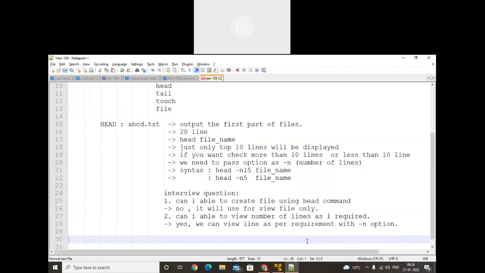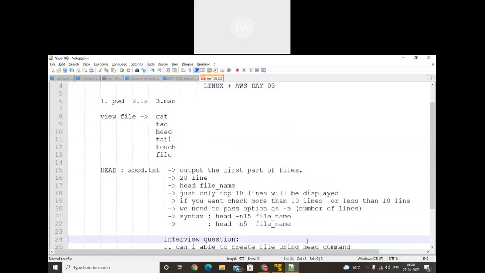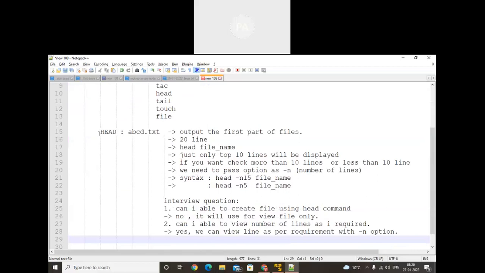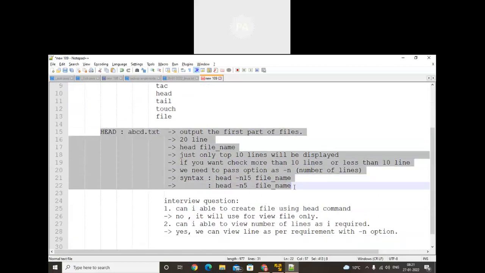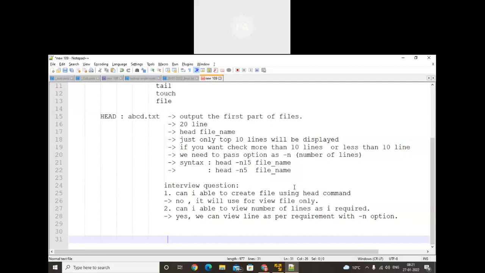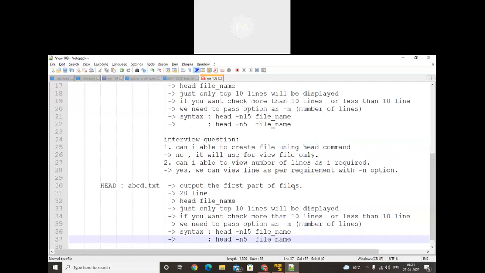These two interview questions are okay. So we already did the head command, now we'll do the same thing for the tail command. I will make a copy of that. Here I will use the next command.